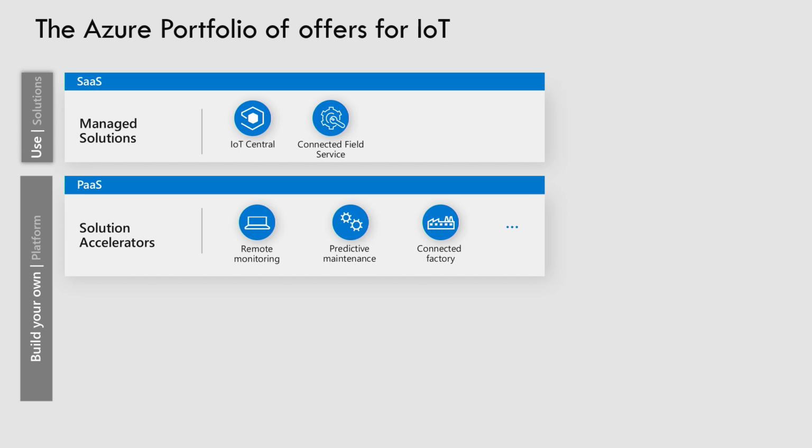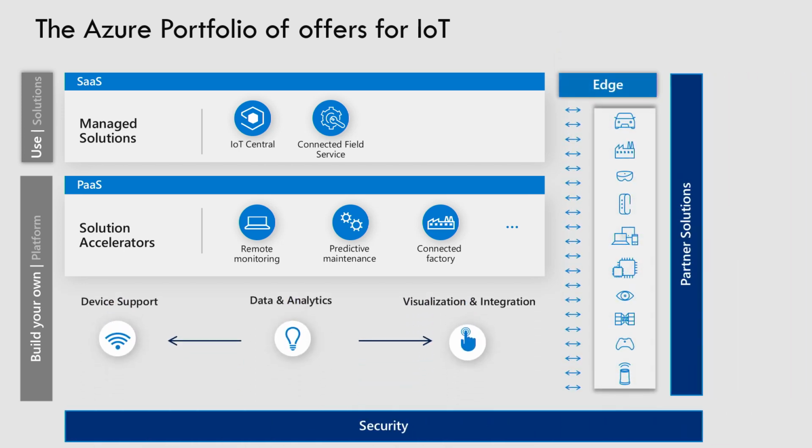You can customize and use it. Remote monitoring is one of the most popular flagship products. It's the most popular solution accelerator that people are using to jumpstart their solution development. But if you still choose to build from the ground up using the Azure services, start with the PaaS services. These PaaS services will help you jumpstart your journey, and we will go over how to use these PaaS services to build in compliance with the reference architecture.